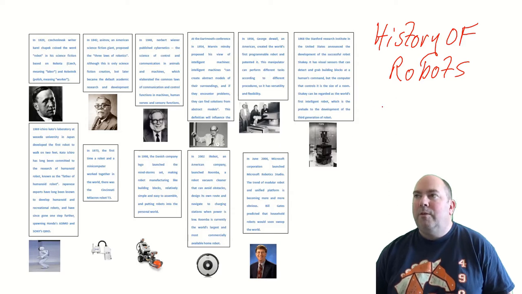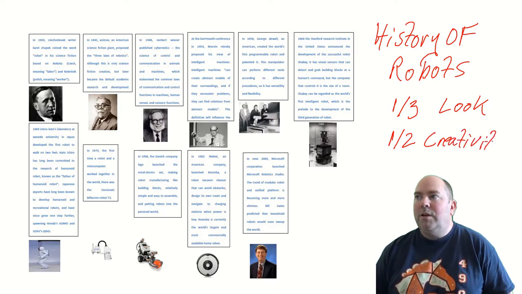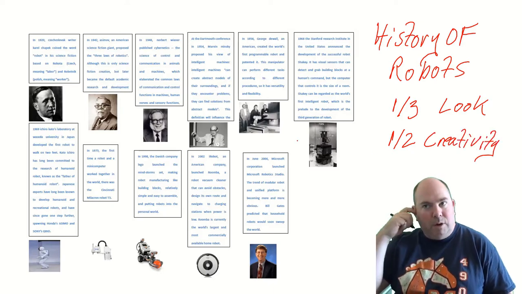This looks like it was done in Word, and it's just a bunch of text boxes and some pictures. So right there, the whole look of this and everything, this might be a 1 out of 3 for how it looks. The creativity of it, History of Robots was a pretty common one for people to do. I might have given them a 1 out of 2 for creativity.